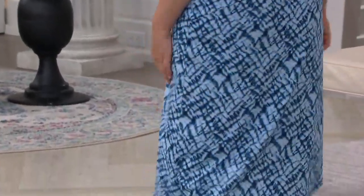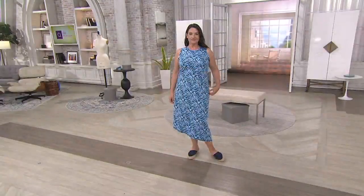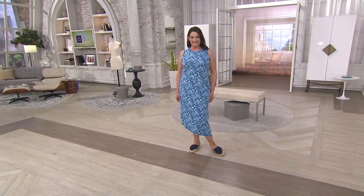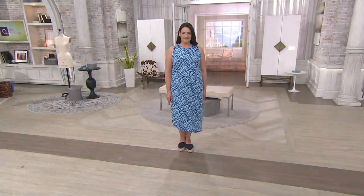It might be hard to see, but there's actually a seam right in the center that also goes on a diagonal a little bit. But that's really just there to trick the eye. It draws your waist in a little bit, gives you more of that fitted look without it being tight. Yeah, you can see it's right there. A great go-to. It's $27. I can't believe it. That's a fantastic clearance price.